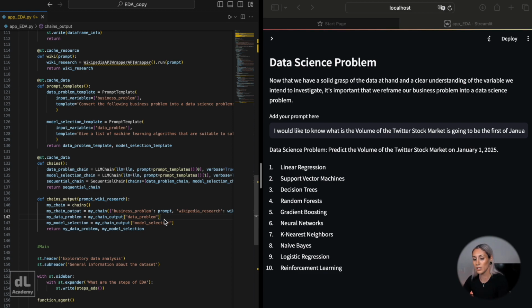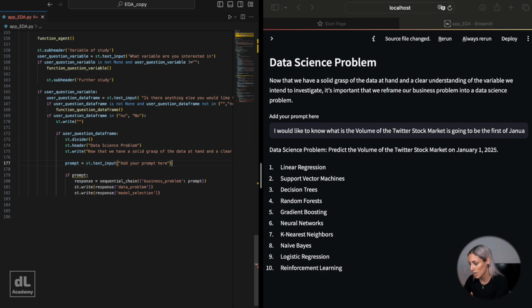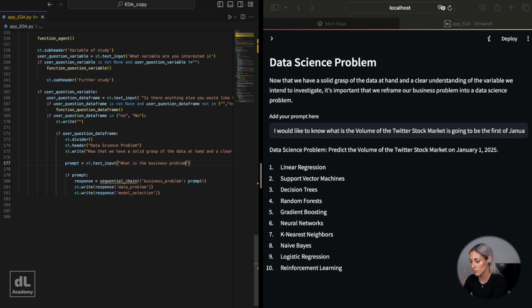So that being done, we also need to tidy up the prompt part of our code. This is how it looks for now. This is no longer going to be your prompt; it's going to be 'What is the business problem you would like to solve?'